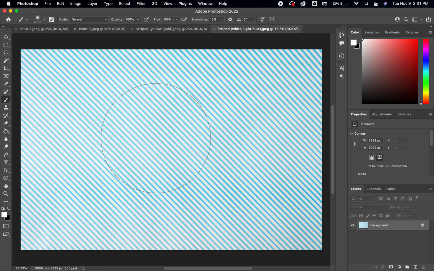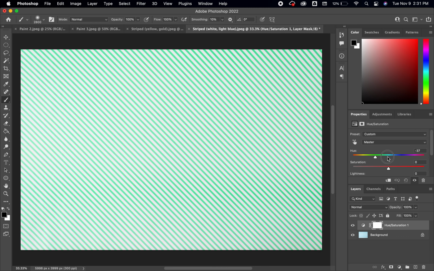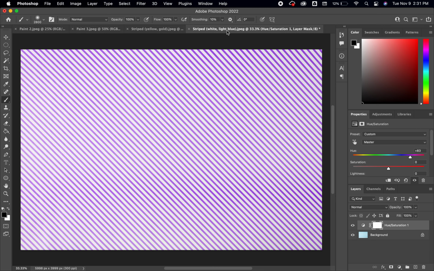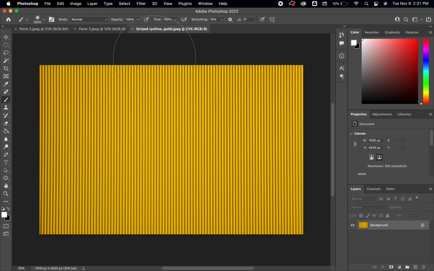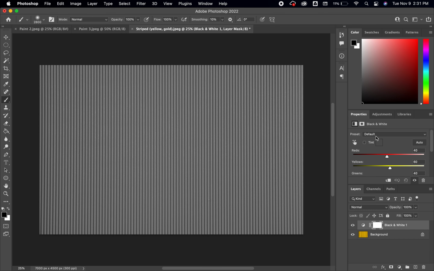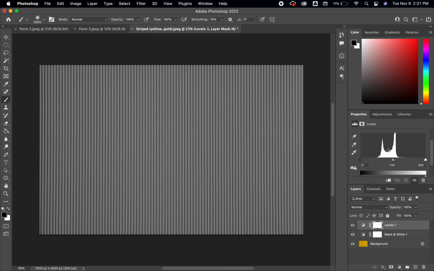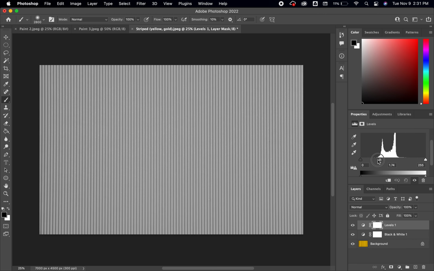So with this one you can use the magic wand tool and select the white. From a selection you can add color, or because this one has color, you can literally just change the color with the hue and saturation slider. Let's see, don't save. Same thing here. Let's say this was ugly and you didn't like it, you can change it to black and white. You can add another adjustment. Here's a levels adjustment, and you can make the paper look different.